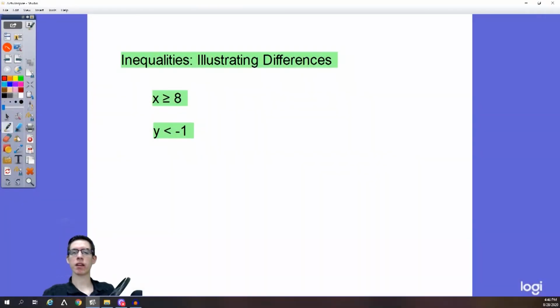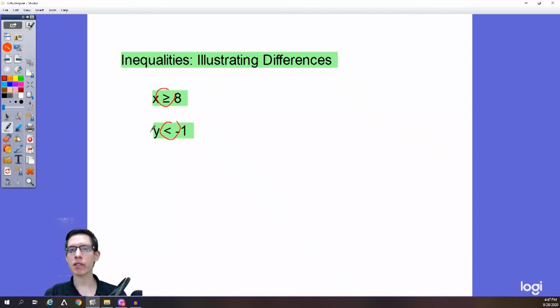Today's topic is inequalities. So here's the deal. Most of the time in Algebra 1, you deal with things that are exactly equal, but we do talk a little bit about situations where things are not identical, where things are larger or smaller than each other. And we illustrate that often using these symbols. This one being the greater than or equal to in this specific situation, and this one being the less than, right? We look at those as they are.